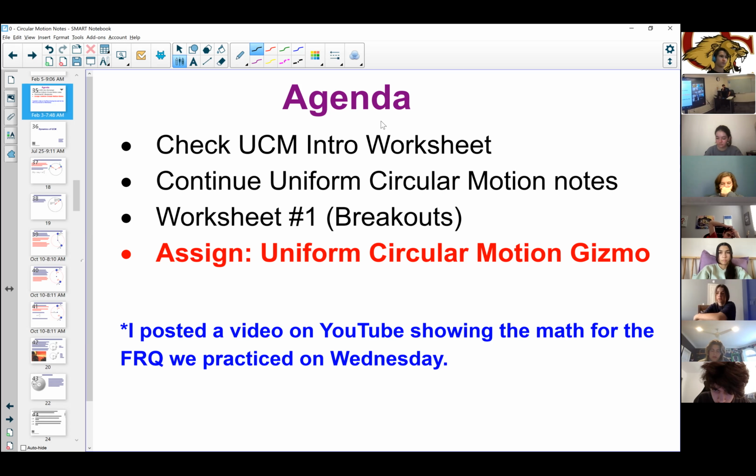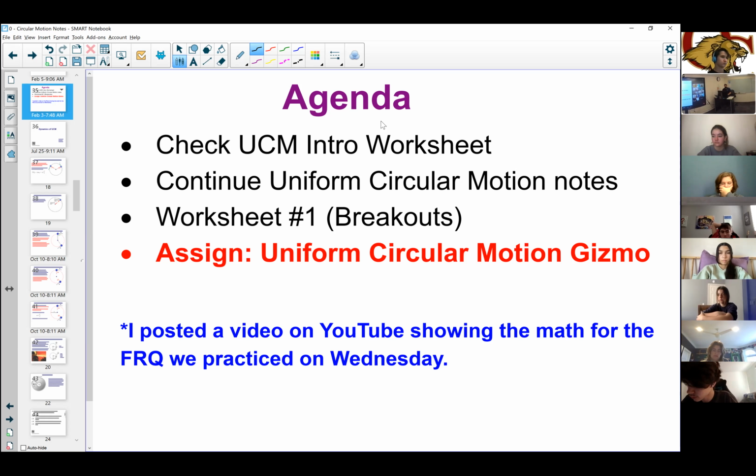The worksheets, primarily for this part of the unit, will be things we do in class, not so much assignments. The assignments will usually be something else like a Gizmo or Positive Physics, and in class we'll be wrestling through lots of example problems. Today's really the last day of notes. If we have quote unquote notes in future days next week, it's mostly focusing in on, okay, here's a new kind of problem, let's talk it through, not really notes on new concepts.